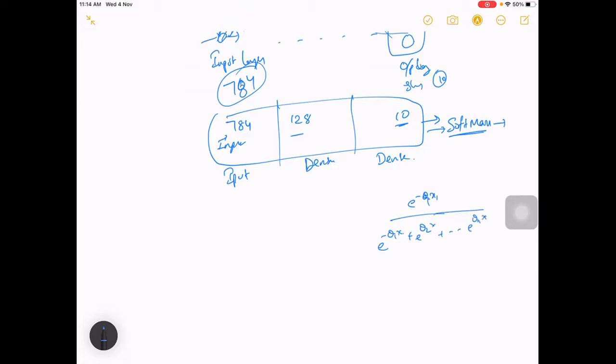This kind of formula will ensure that the sum of all your values is 1. So that is what a softmax will do.